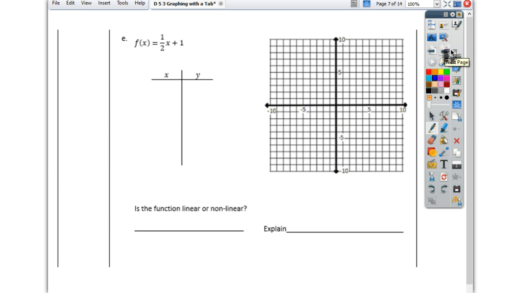Okay, this is the last one we're going to do on our notes for today, because I want to introduce you to one that has a fraction. Now, you all know how to turn them into a decimal. However, there's certain numbers when it comes to graphing, and I'm letting you pick your own numbers. Whenever you see a fraction, the numbers you're going to want to use to make your life easier is always 0.